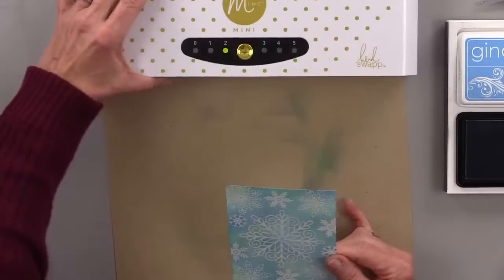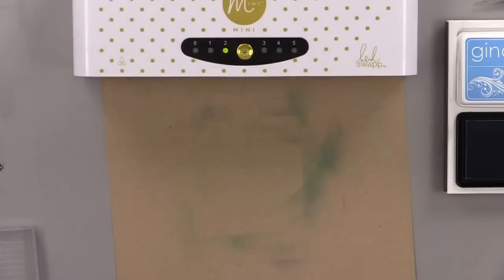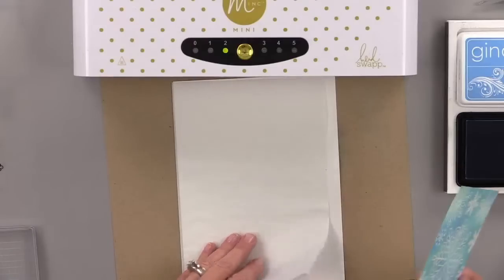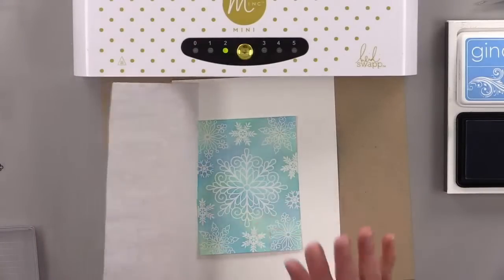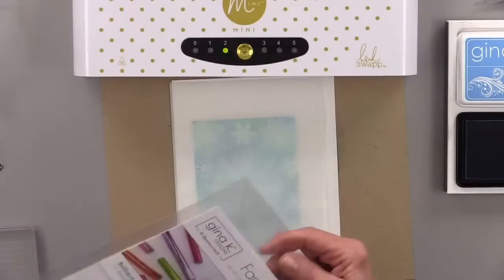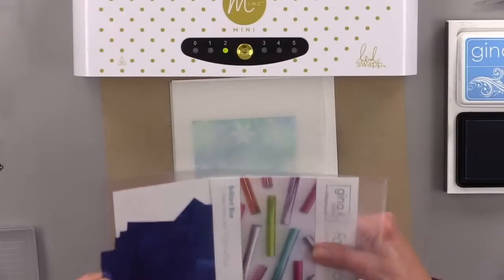How often do you all start with one idea? But every time I sit down to craft, I start with one idea and it turns into something else. Every single time. But that's the fun of it. You just never know what you're going to get.